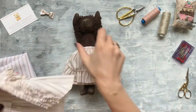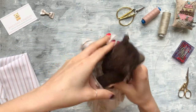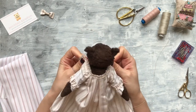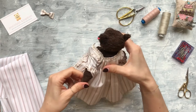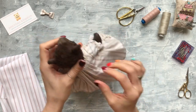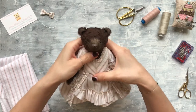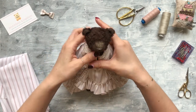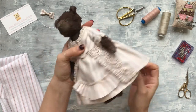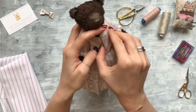So let's put it on. Historically, as I said in the beginning, I'm using only the main parts of the historical gowns. Originally there should be underwear, a shirt, panniers and a corset, of course. But that would be too many layers of fabric for such a small teddy bear. So I thought I won't use all of them because it would be too thick, not so pretty. Although I don't know if it's visible on the camera.